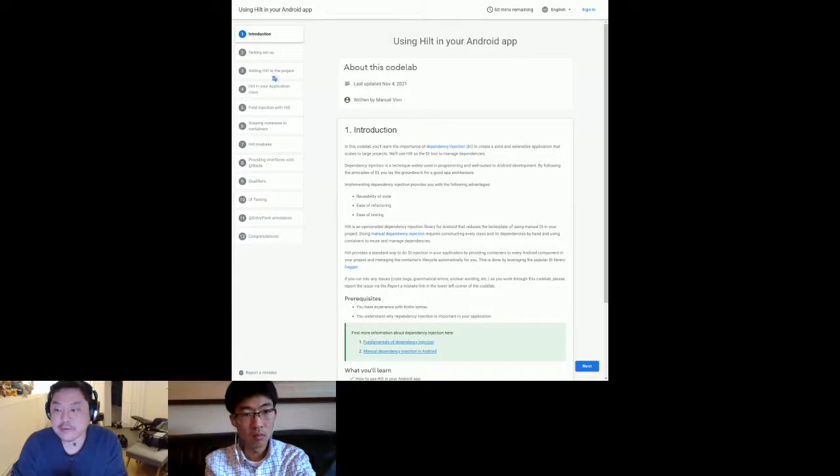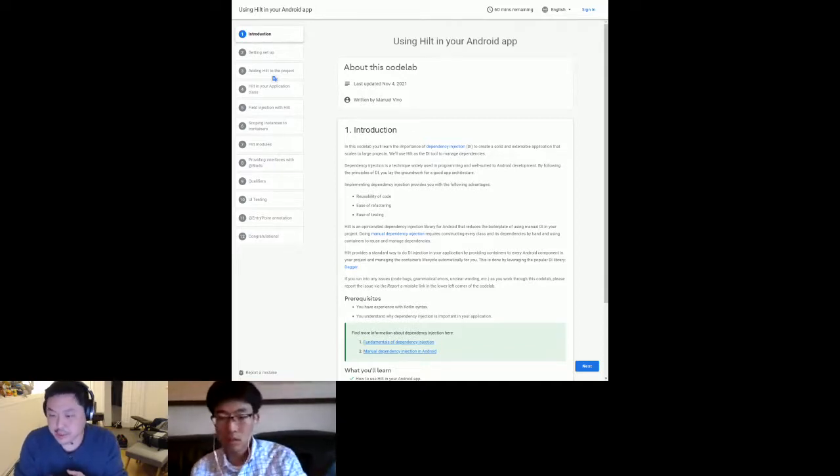If anyone else has an idea of what Hilt is written in, feel free to mention that in the chat. Any other questions? Probably yes, Hilt uses Java 8 features. Because it uses a lot of annotation processing, it's probably written in Java underneath.